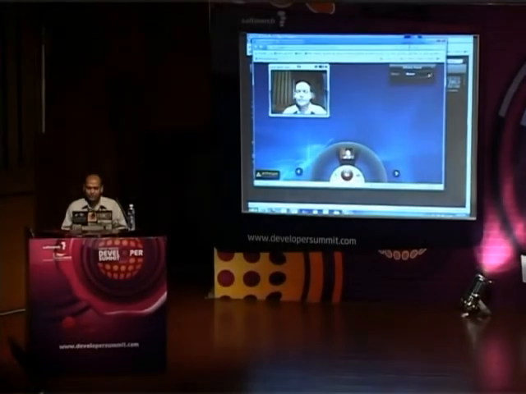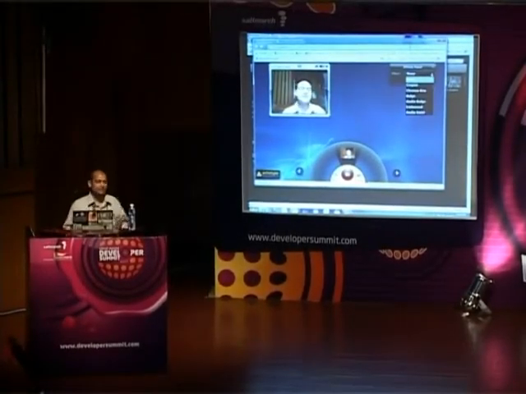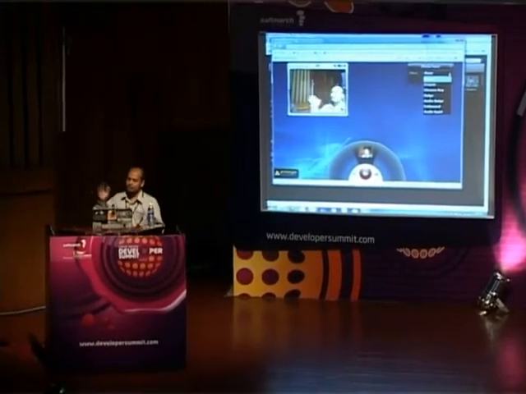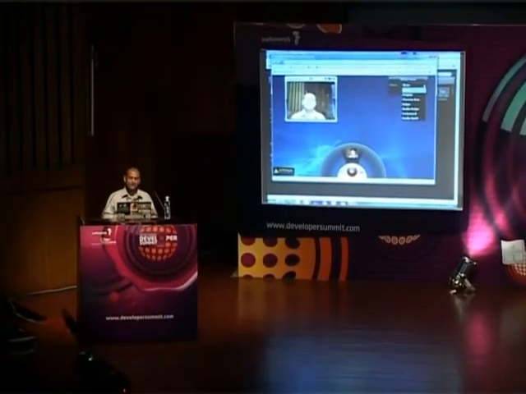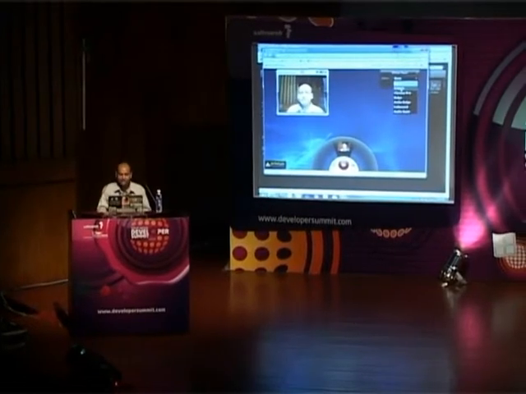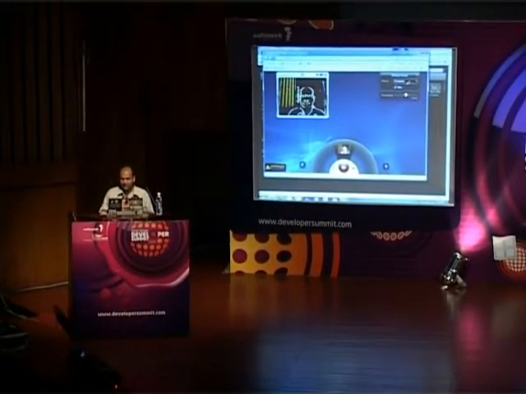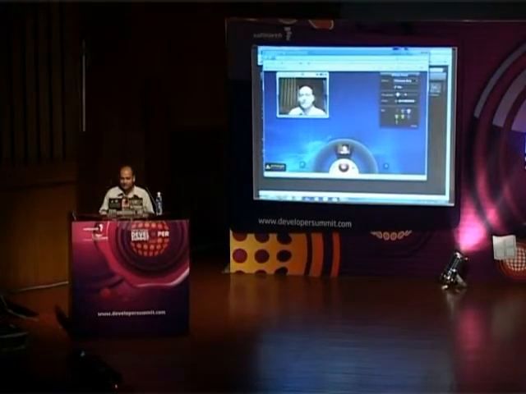So you also have effects, so you can take an image out of the camera now, and you can do a lot of effects on that. You can do pixel shading, you can do a lot of things. Some of those examples here are the pixel shading. This is the crayon effect, this is the chroma key effect. If I increase it a little more, it will just give me that.